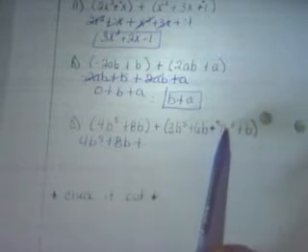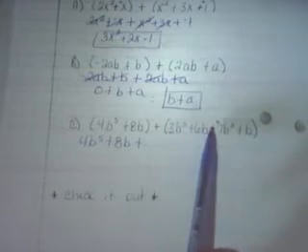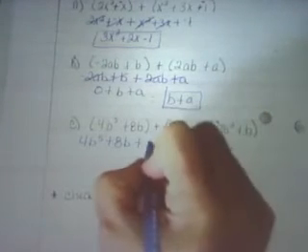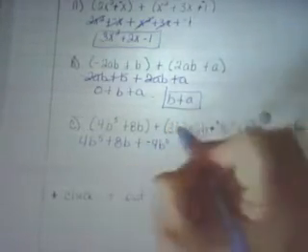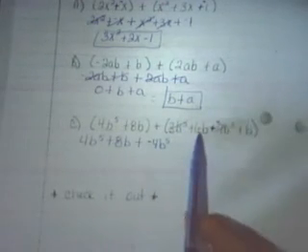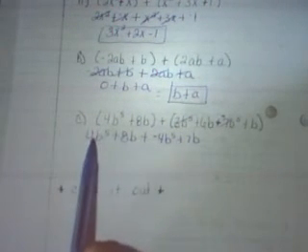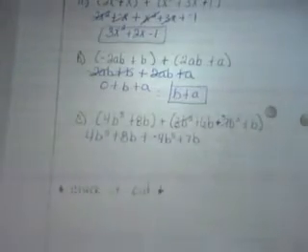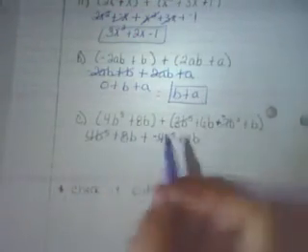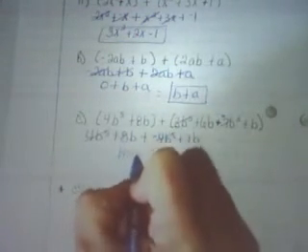Do I have like terms? Yes, I do. I have 3b to the 5th, 7b to the 5th. 3 plus negative 7 is going to give me negative 4b to the 5th. And then 6b plus b gives me plus 7b. All right, we're getting somewhere. Keep combining like terms. 4b to the 5th plus negative 4. 4 plus negative 4 is 0, so it cancels out. And then 8b plus 7b is going to give me 15b.